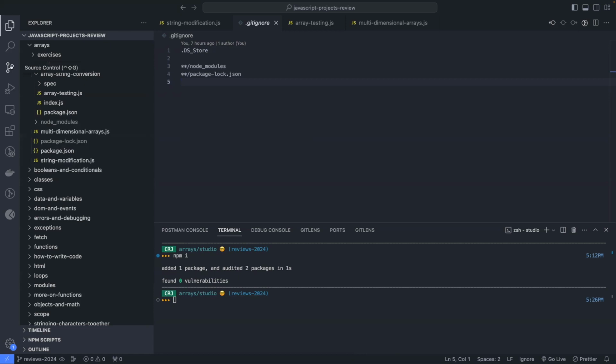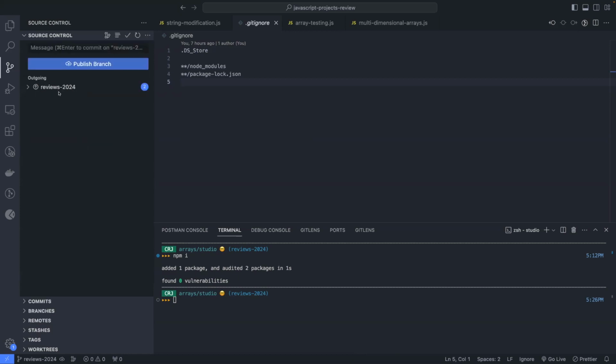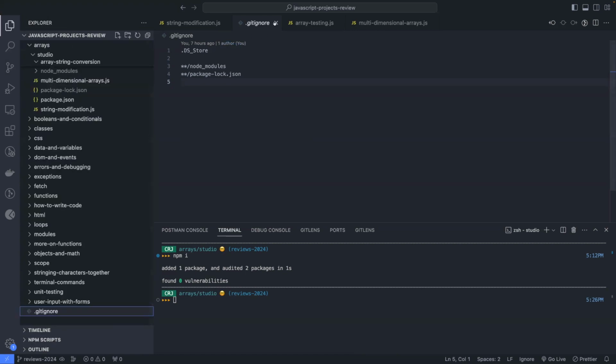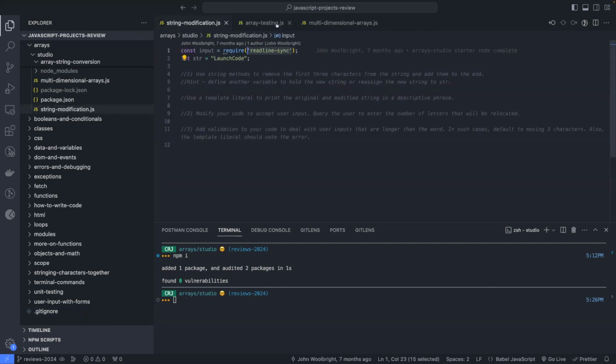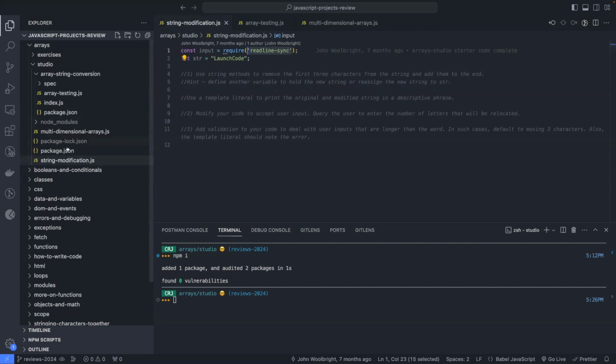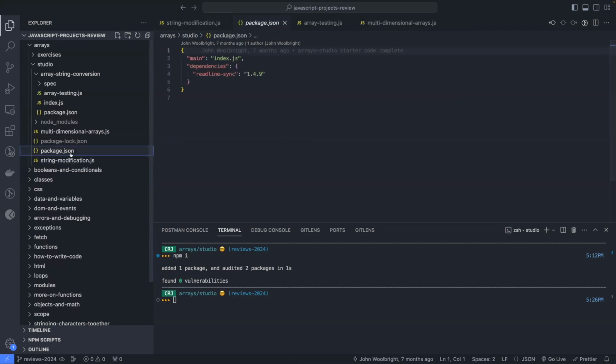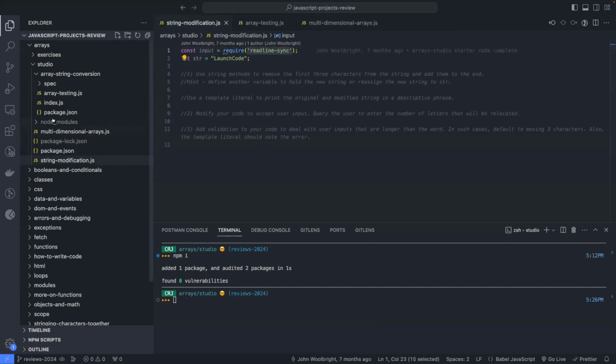So that's why, here where we have the source control right now, it's not really showing anything that needs to be staged yet for Git because I haven't made any changes other than adding these and they're being ignored. Okay, but that's how you tell. If you have a package.json file, you need to run npm install, and then you'll see package lock and node modules pop up once it's installed successfully. And then you're good to go. Now we can actually use the readline sync library because we have done that install.